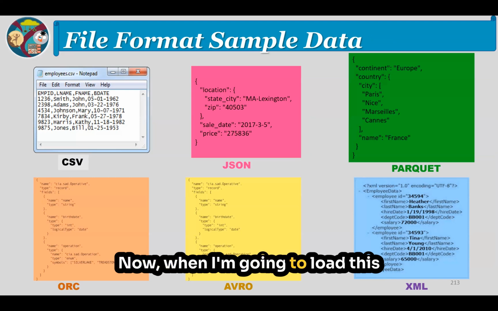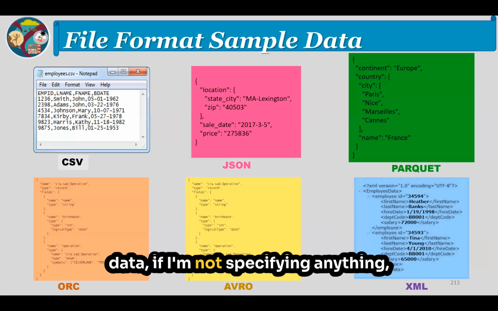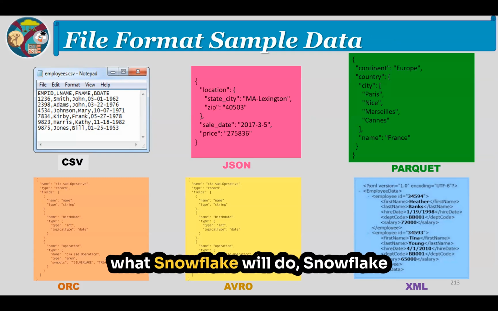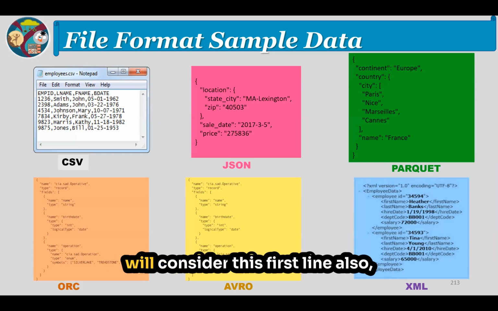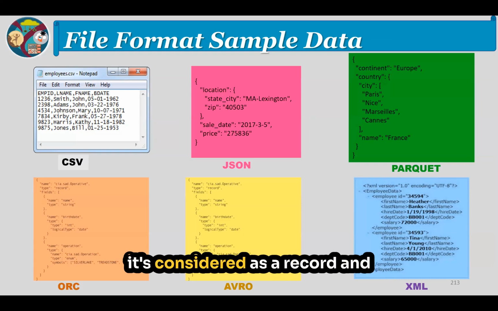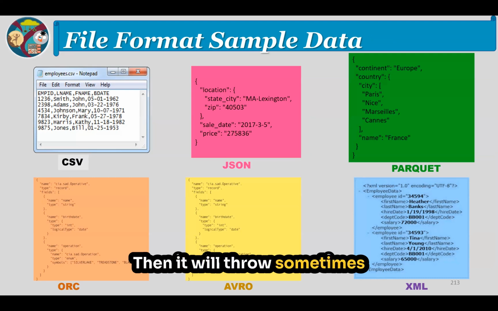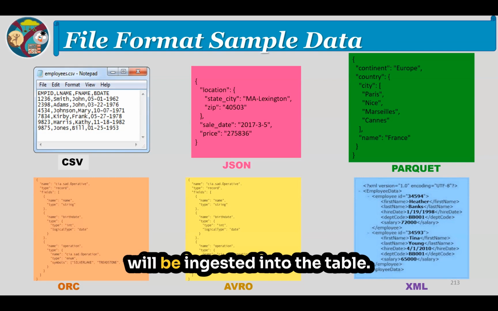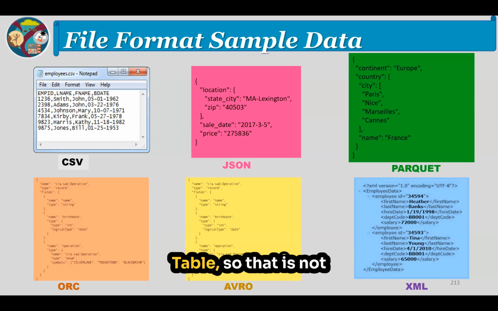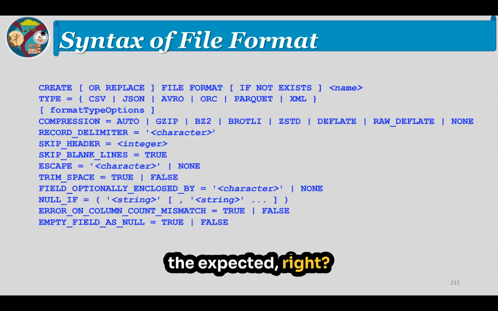Now when I load this data, if I don't specify anything, Snowflake will consider this first line also as a record and ingest it into the table. Then it will sometimes throw an error, or along with the data, this header part will also be ingested into the table. That is not expected.